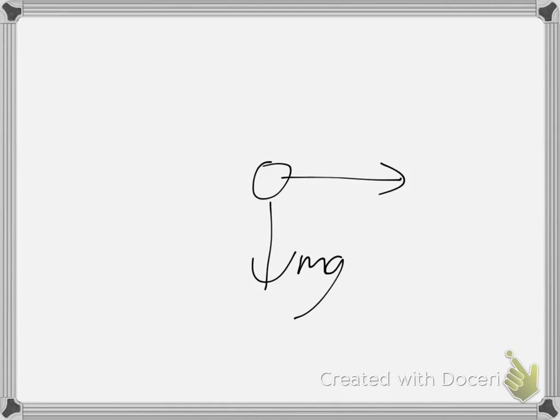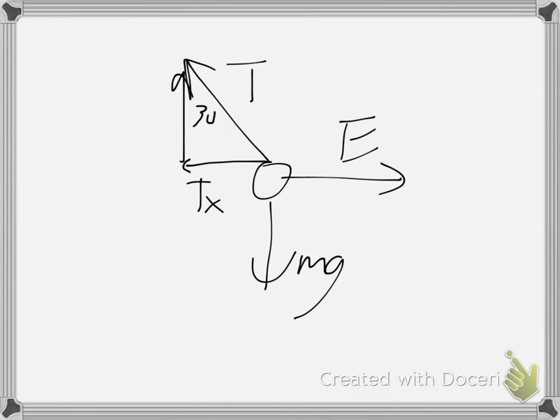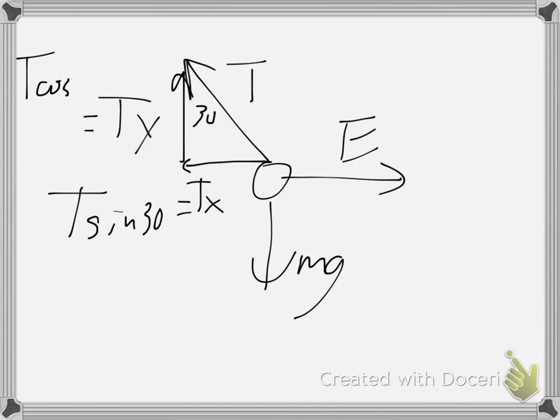So once you have this free body diagram, I'll redraw it right quick. The first step is going to be to split your tension into its two components, those being the horizontal, which we call Tx, and the vertical, this is Ty, and to go ahead and assign those values in terms of your tension with your angle. So your horizontal component is going to be T sine 30, and your vertical component will be T cosine 30.